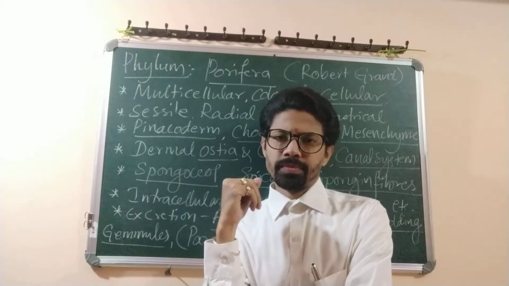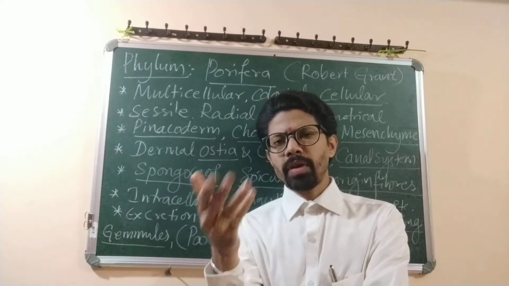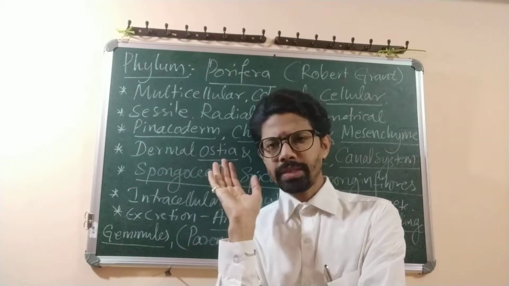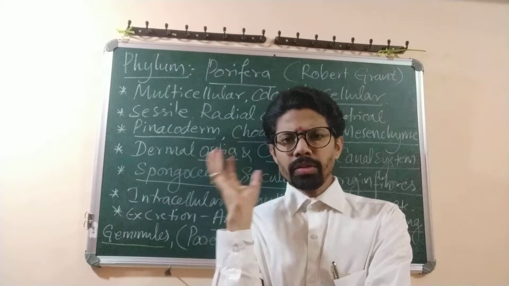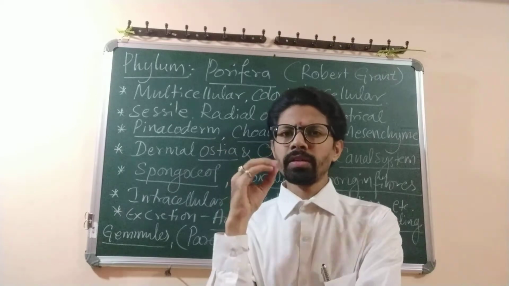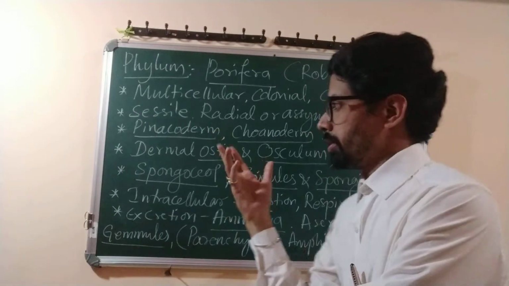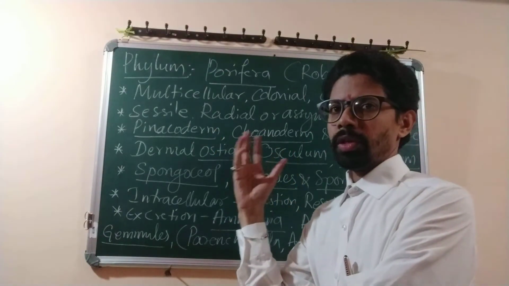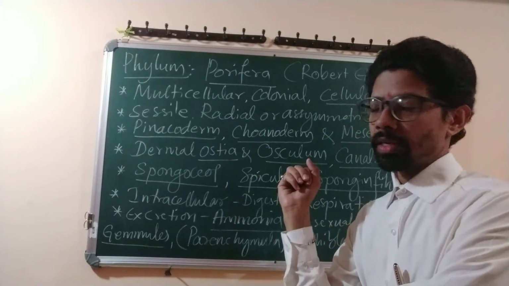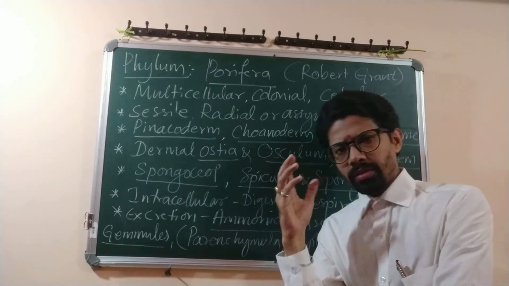Robert Grant. Right. So the names of the people who identified these phyla, or the people who are named with particular terminologies, are very important for your entrance examinations. So on the board, only those terminologies which are important I have written. Remaining things I would like to explain verbally. Right. So starting with this phylum, the word Phylum Porifera was coined by Mr. Robert Grant.